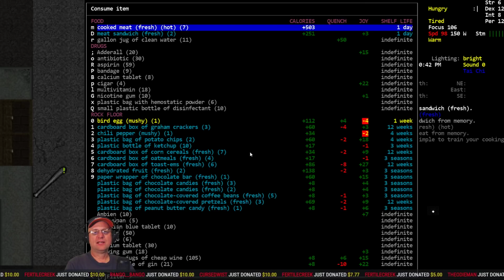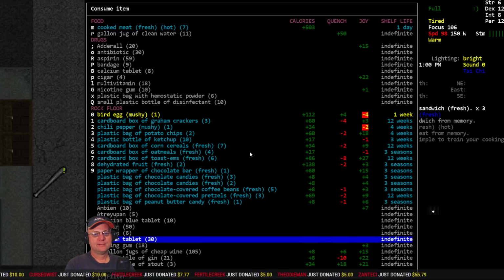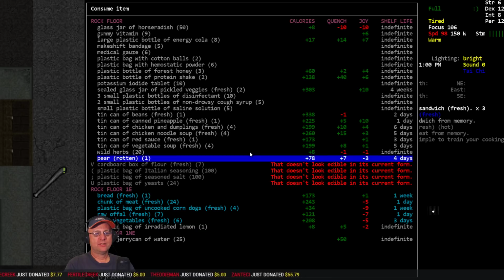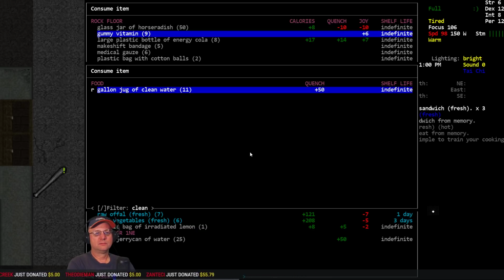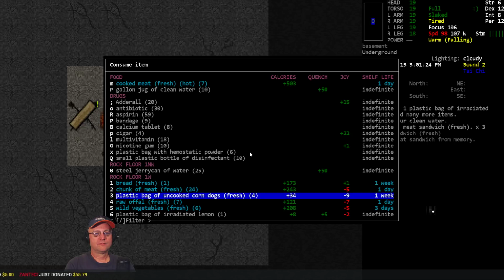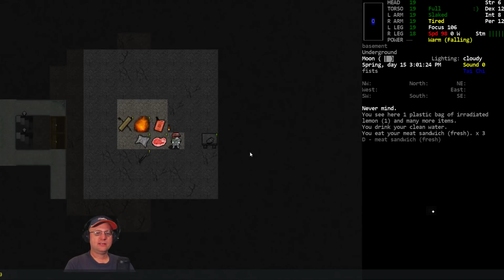Cooked meat, 500 calories? Excuse me? Alright. Seems a little odd. That's the water I brought back. I did bring in my clean water, right? Apparently I did. Alright, full slate, tired, 3 a.m., good time to go to sleep.